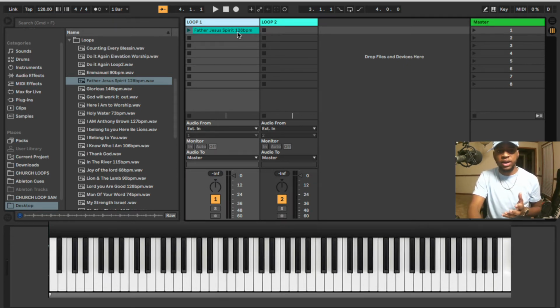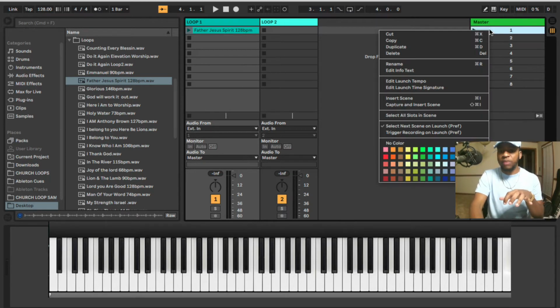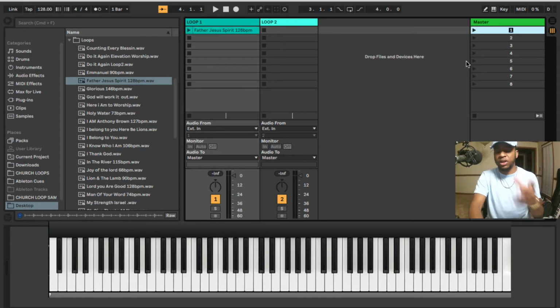So as you can see, title, BPM. I always label my loops like that so I know what to put in when I get to this stage. So for time purposes, let's just rename this with the abbreviation. So FJS, Father Jesus Spirit.